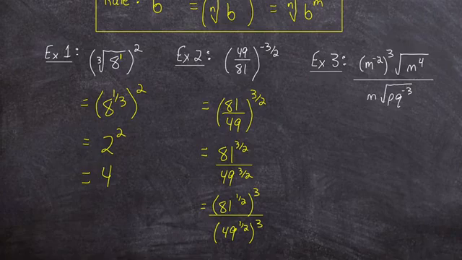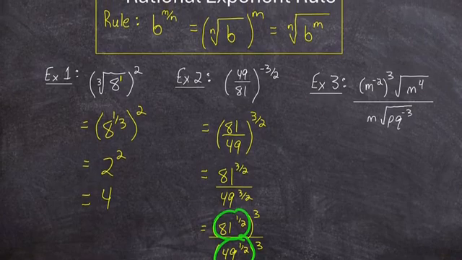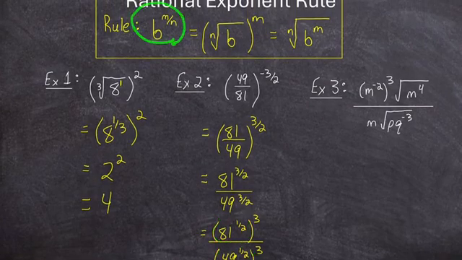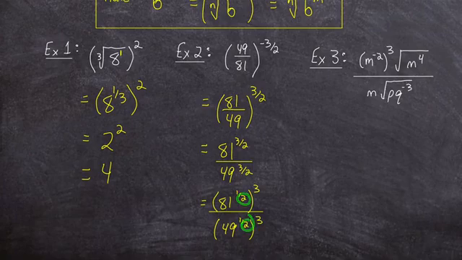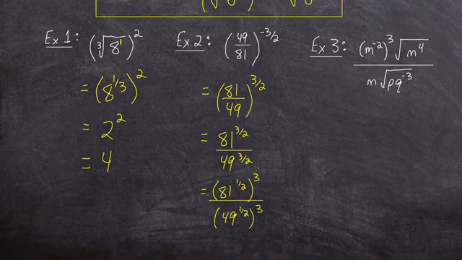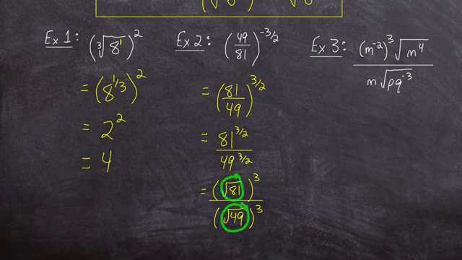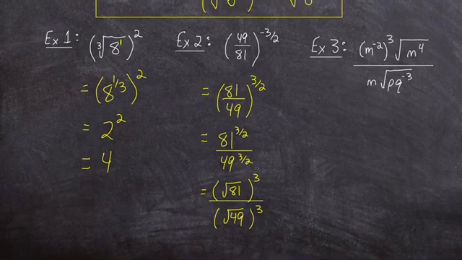without a calculator. 81 to the power of a half and 49 to the power of a half, if I wrote those powers with rational exponents in this format, the index of the root symbol would be 2 in both of these scenarios. And that's just the square root of 81 and the square root of 49. When the index of a root is 2, you don't actually have to write it. And you know what the square root of 81 and the square root of 49 means. It just means what number multiplied by itself is 81, that's 9, and what number multiplied by itself is 49, that's 7. So I can replace that root 81 with 9 and that root 49 with 7.